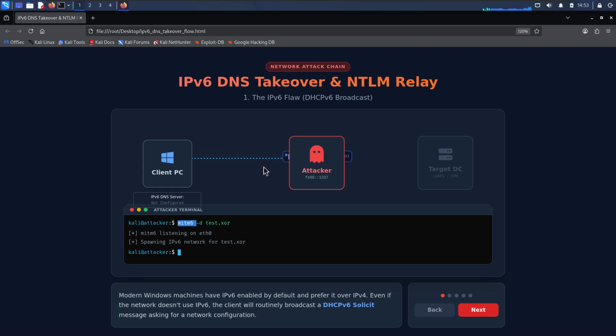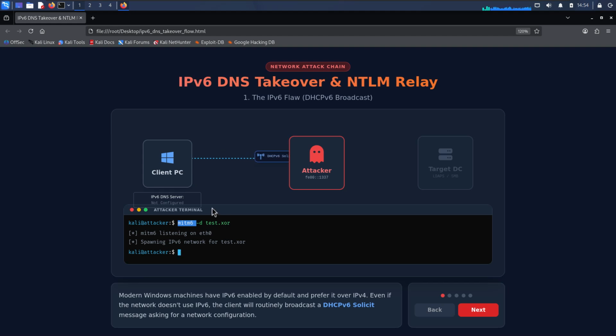It will capture the requests for IPv6 configuration, those looking for a DHCP version 6 server, and MITM6 will spoof its identity as a DHCP server for IPv6 and reply to the clients, okay, this is your IPv6 configuration, I'm your router, I'm also your DNS server for IPv6.